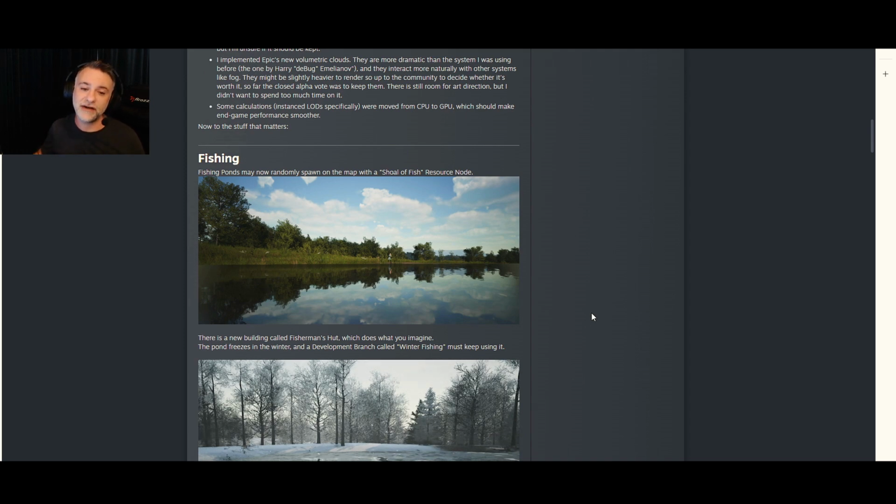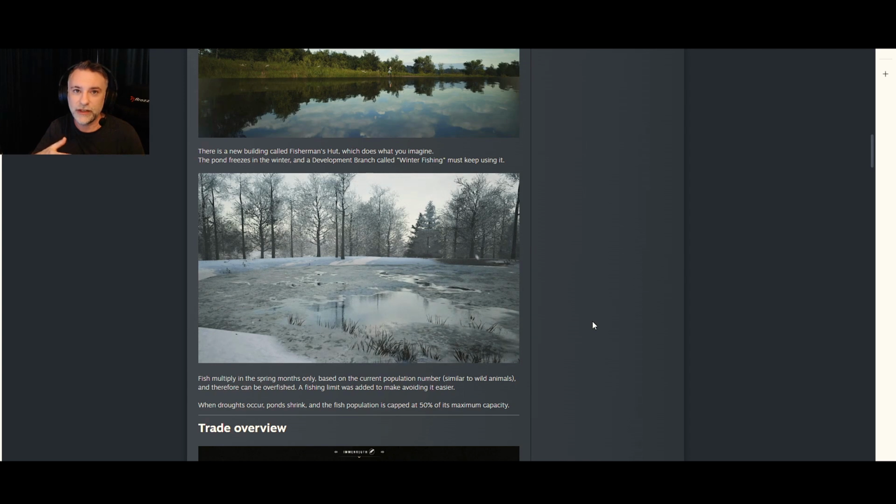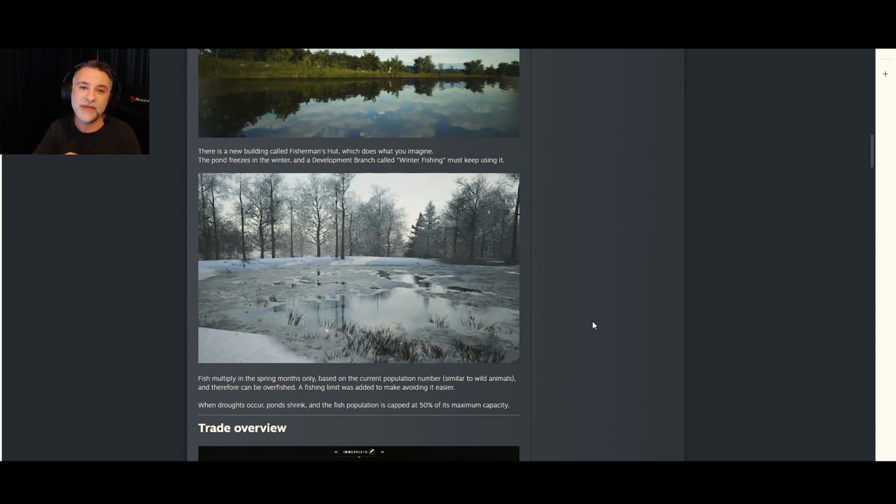During the winter, and this is a very nice touch, the ponds freeze, and you will not be able to fish in this period unless you unlock a development branch called winter fishing, and then you can fish during the winter too. The other feature is that there is a limit to what you can fish, so you can eventually overfish, and this will behave like the wild animals do. There are also droughts, and they can shrink the pond significantly, so you will be able to fish less.